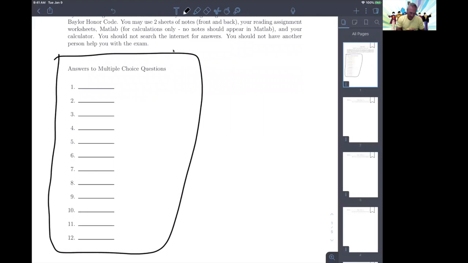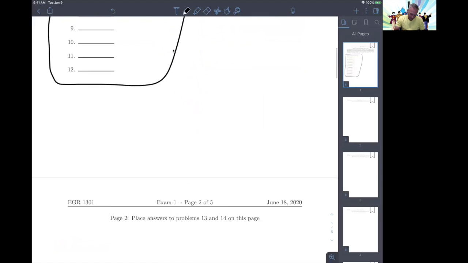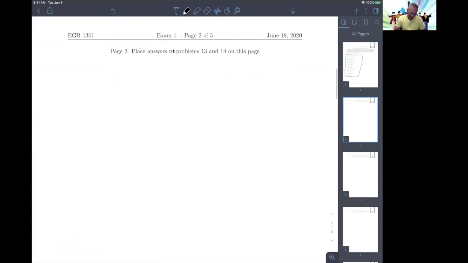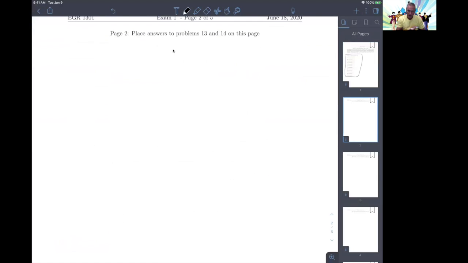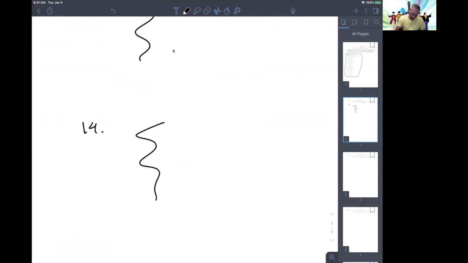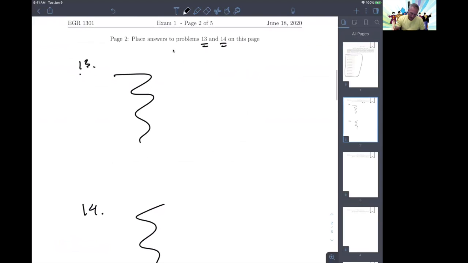All right, number 1 through 12, put your answers down. Okay, then you see there's going to be 12 multiple choice questions. So then we pick up the workout questions at 13 and 14. Put your work for 13, your work goes here. And then 14, your work goes here. Exactly 2 problems on that page.